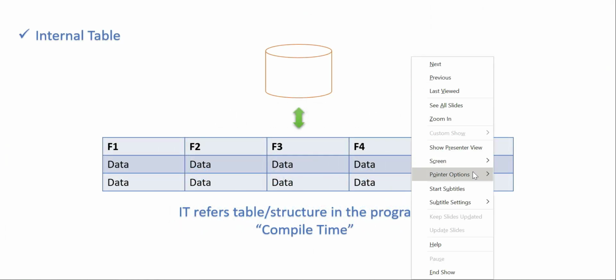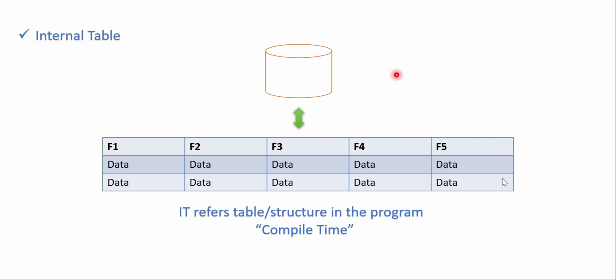So this is the basic idea of internal table. Most of you are aware of that, and in very technical terms, I'm saying we are going to design the internal table in the compile time. So in the program itself, we are going to determine what is the structure of your internal table, what are the fields in it, and populate the corresponding values to the internal table. So that is the basic idea of internal table. Normally we do it inside our program. So at compile time itself, we are going to determine what is the structure of your internal table. It could be a refer table or standard or customized structure from your data dictionary, or it can be done in your program itself. Okay, so these are the ways we use to design our internal table.